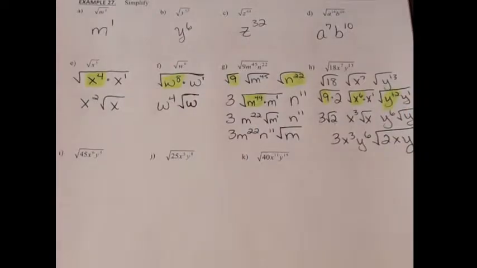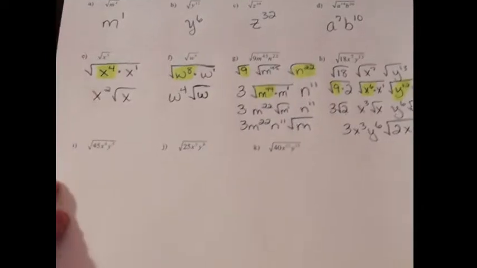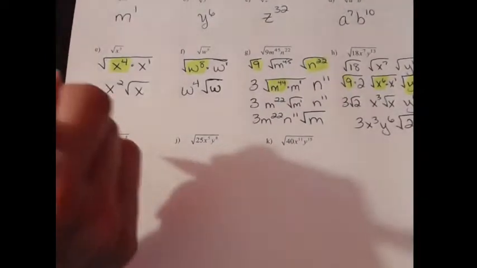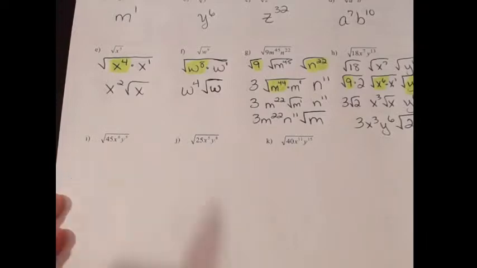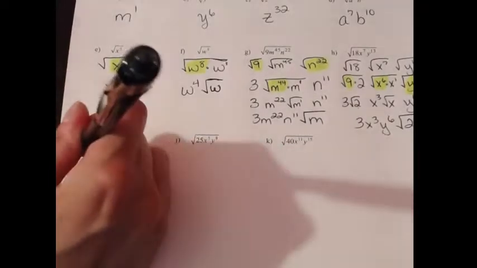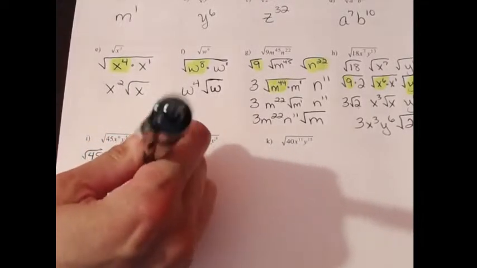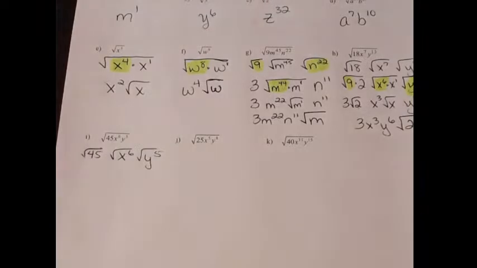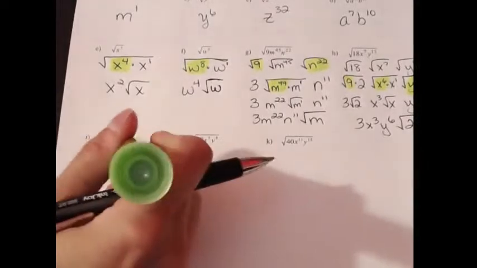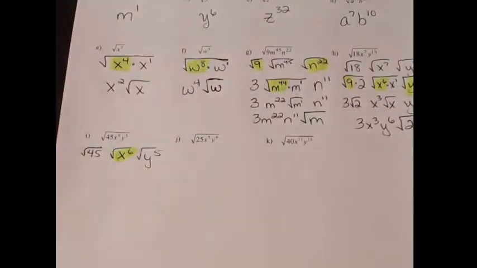We left off with part I, which was the square root of 45, x to the 6th, y to the 5th. The very first thing we learned was it may be helpful to essentially split each of my bases up under the radical. So we have the square root of 45, the square root of x to the 6th, and the square root of y to the 5th. Right away, I noticed that my square root of x to the 6th happens to be a perfect square factor. So I can evaluate that no problem. But I do want to break each of the other two radicals down as well.